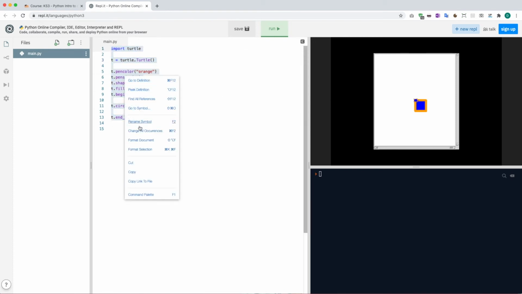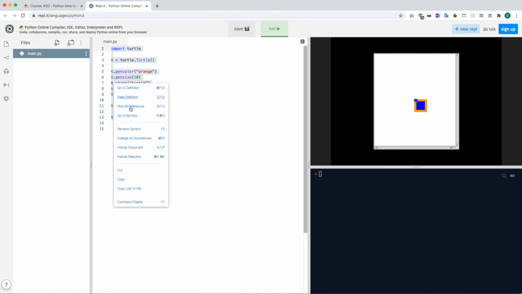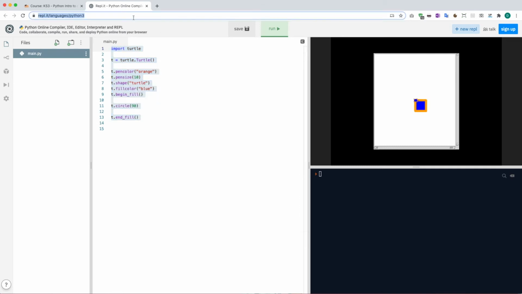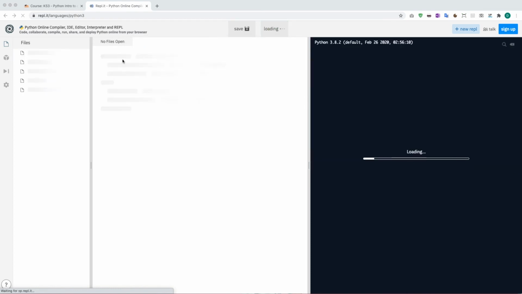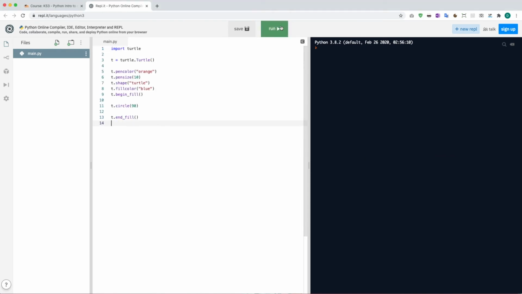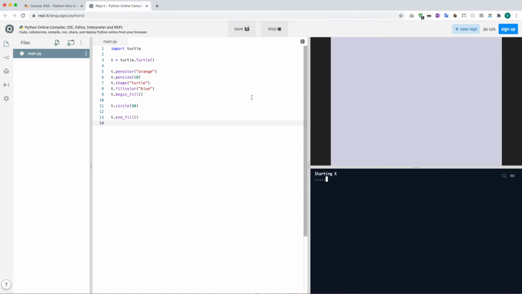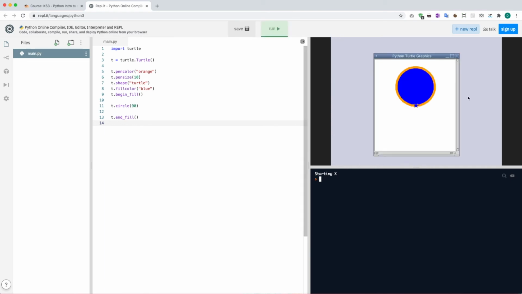So all I've done is I've selected my code, right click, copy, and then I refresh my page, because at the moment it's not working. So I'm just going to the top, pressing enter, reload. And then once Python has reloaded, I'm just gonna paste my code in like so, and then run, and then it just recompiles it. This does happen now and again, and I'm glad it's happened to you so you can actually see it's not something you've done wrong necessarily. This code is working, as you can see there now.